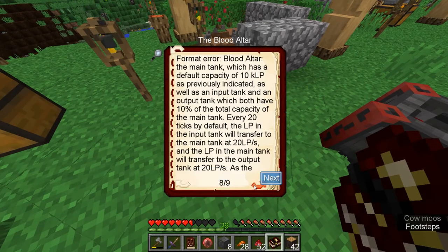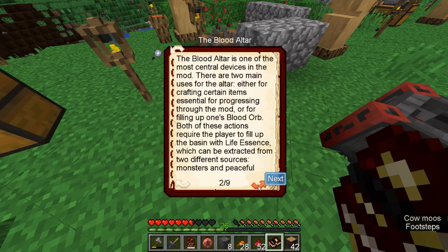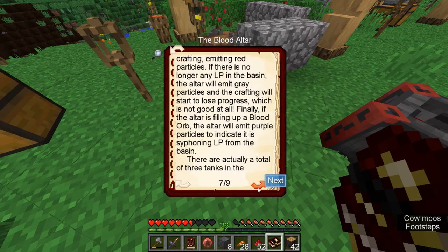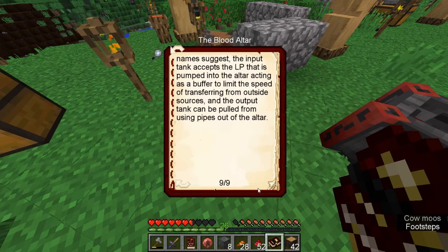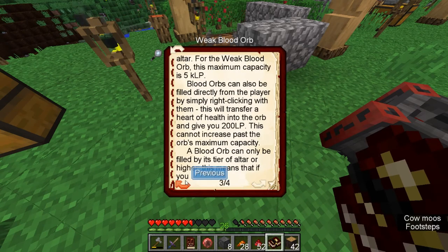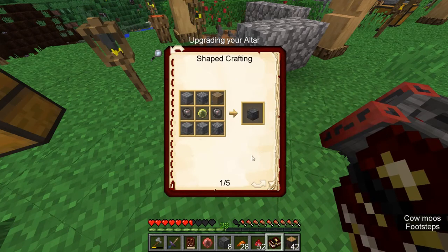Okay, let's go to the main page. The blood altar. Okay, we don't need that. Add it. $10,000, okay. I swear. Where's that? Yeah, that's not what we want. I mean, that's what I just made. There we go. Upgrading blank runes.